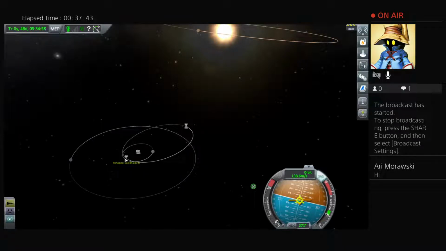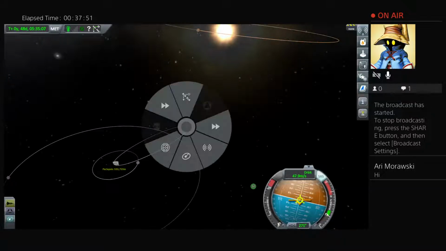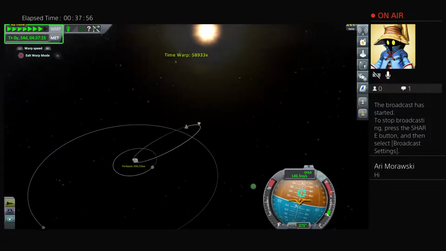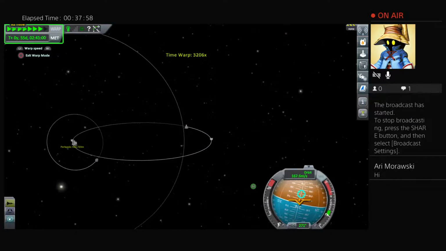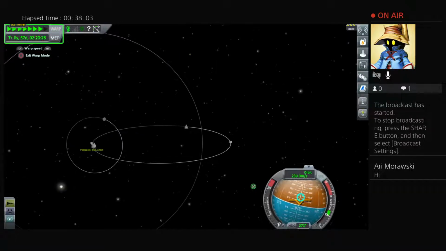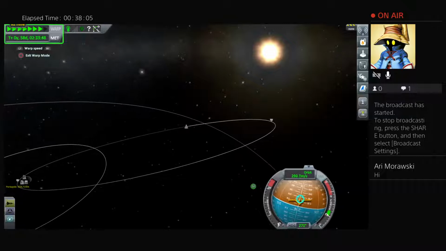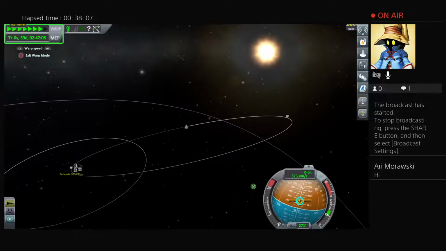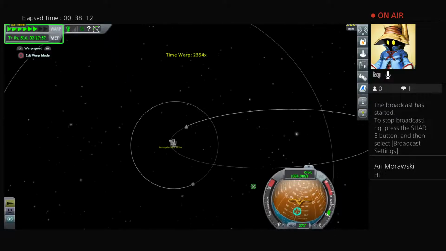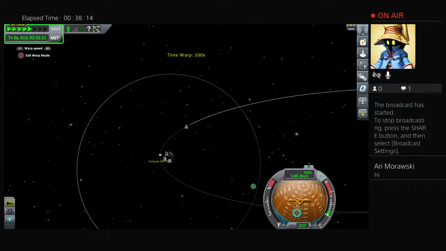So let's go ahead and reduce this down a little bit. Let's say about 500,000 meters, and we'll bring ourselves back in. Make sure not to smash into the Mun on the way home. I think we're going to clear the Mun nice and easily, but we'll see. It's coming back around. Okay, yeah, we're going to clear it. Slow it down as we are coming in faster and faster.